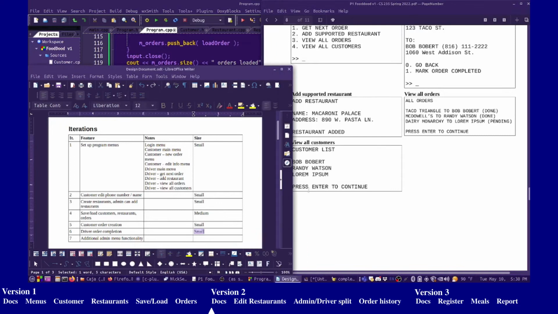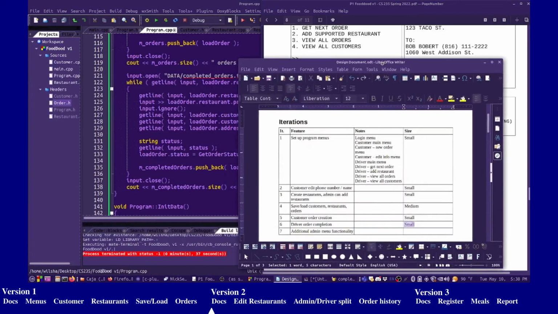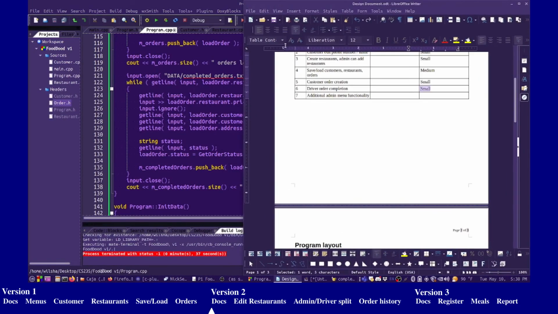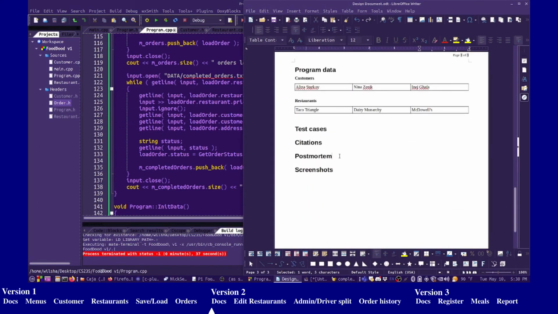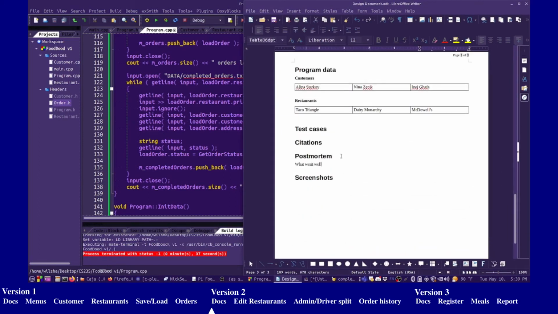Now we might need to update the documentation. So post-mortem, down here, this is going to be what went well, what didn't go well, what will you change for next time. I would just put here, didn't think about creating a completed orders data structure ahead of time, had to add in.